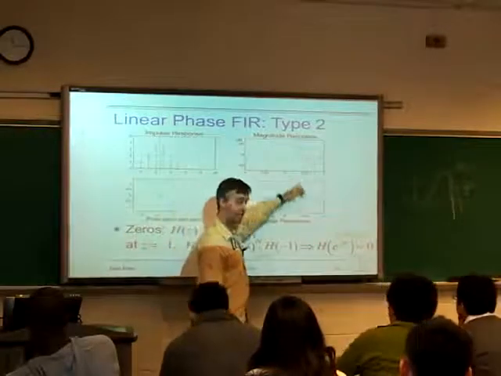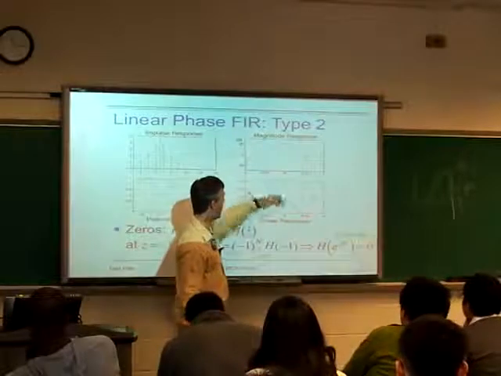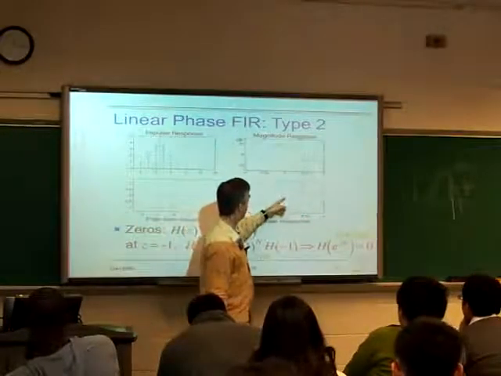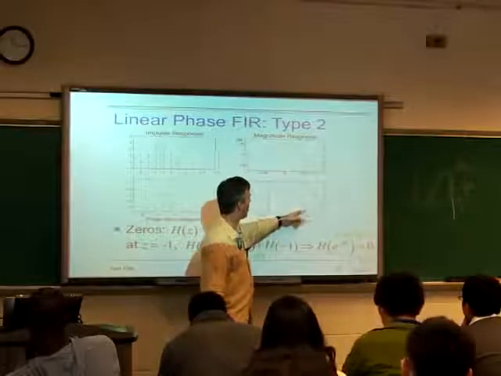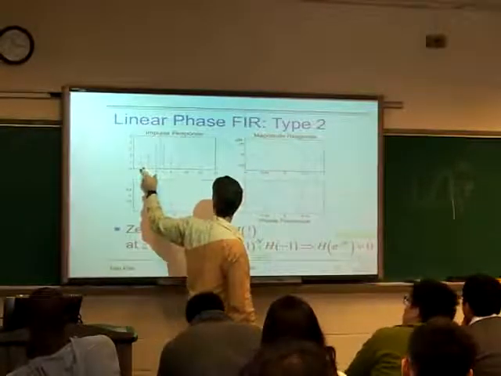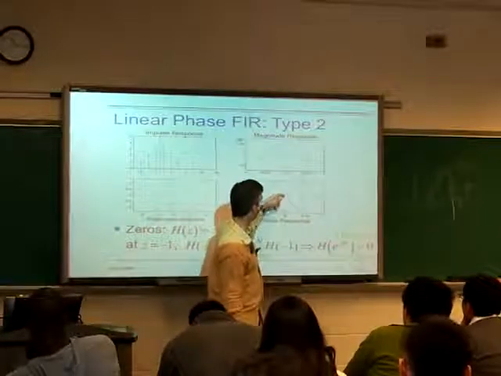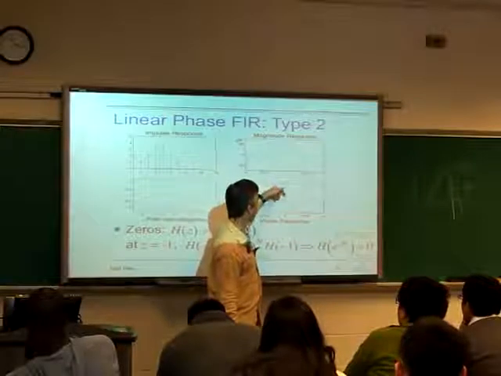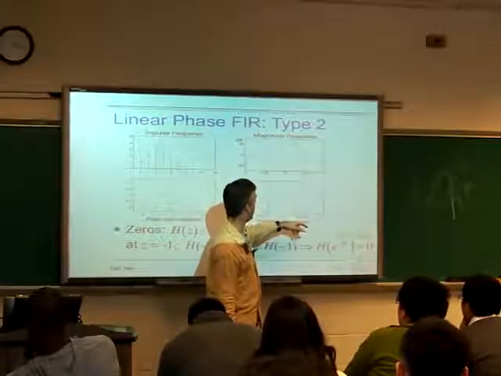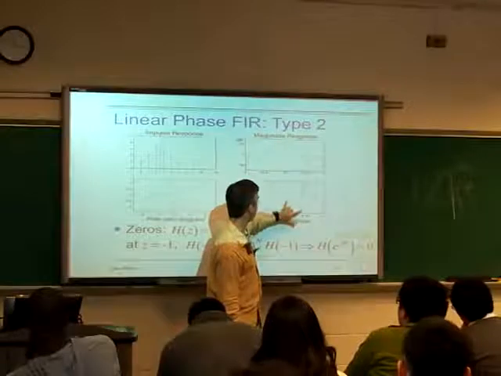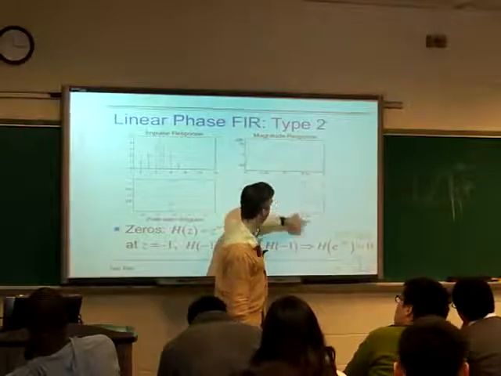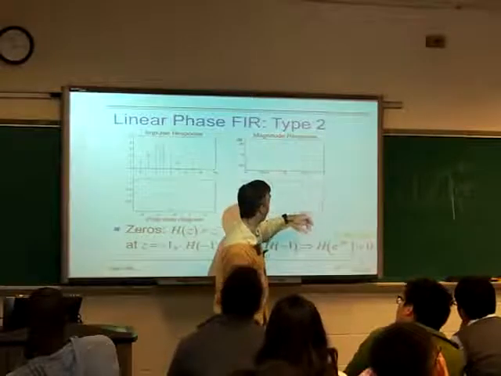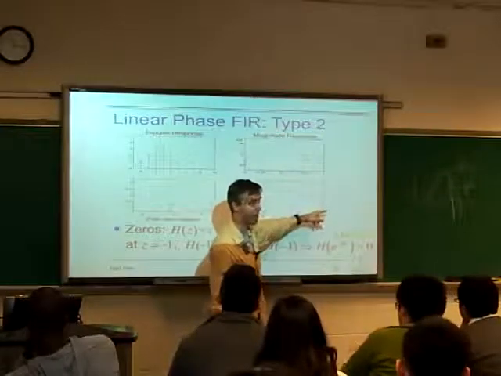It'll be linear phase again, but the slope is now some non-integral number of samples. In this case, the delay is 2.5 samples. So when omega gets to pi, the phase is 2.5 times pi, which is like here's 1 pi, here's 2 pi with the continuation down here, and then here's the extra 0.5 pi. So it's 2.5 pi, which after you've wrapped it round actually makes it just minus 0.5 pi.